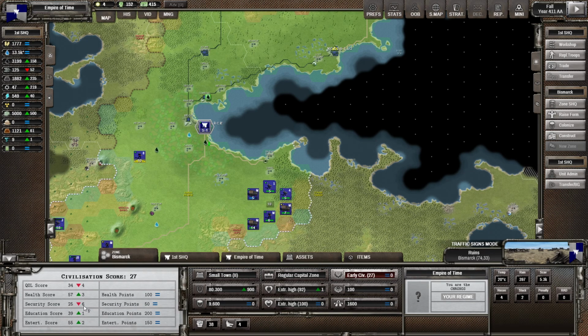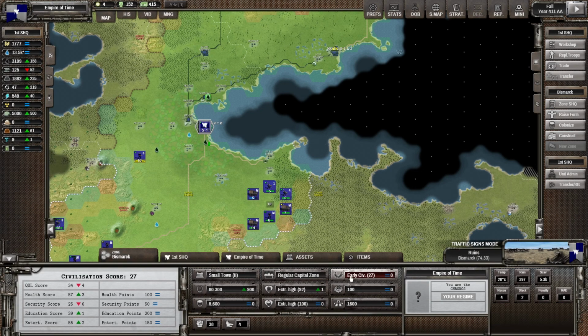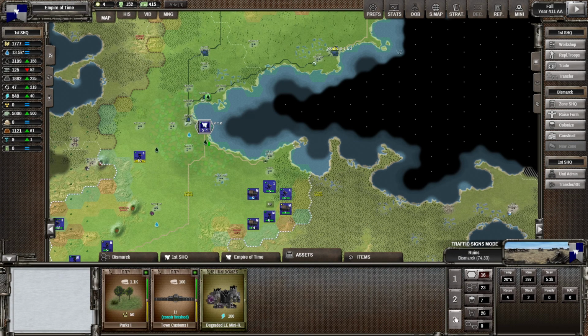Security. Yeah, it's fine. That -6 we're seeing, but it's going to be fine. It's going to be increased here, but that, what was it called again? The town. Oh, well, let me see here. Can I find it again? That's Bismarck. Oh, let me just go there. We'll get to that. There, the town customs 1.